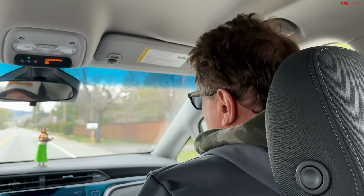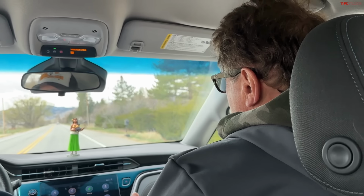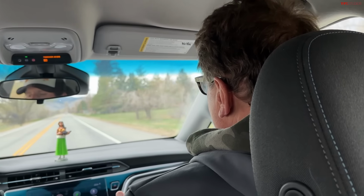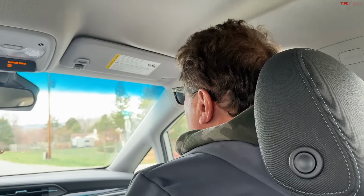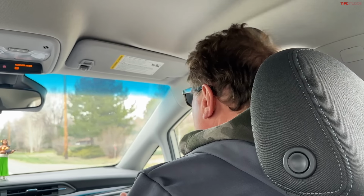I think the best thing about this car is that it's kind of a hidden gem, right? Because of what happened, let's just talk about the history. I think when the first version of this car came out, I went on the launch of it, and it was kind of an ugly duckling. I was expecting it to be more futuristic. It ended up being just a little bit too much of an economy car. Sure. And then, of course, the battery started to catch fire, and GM said you couldn't park them inside.